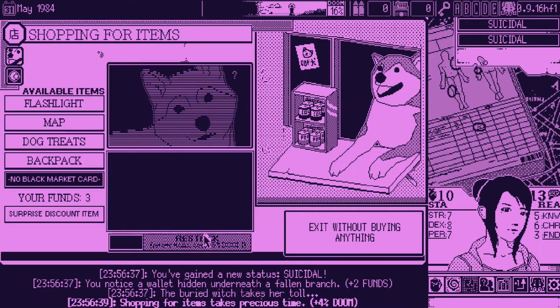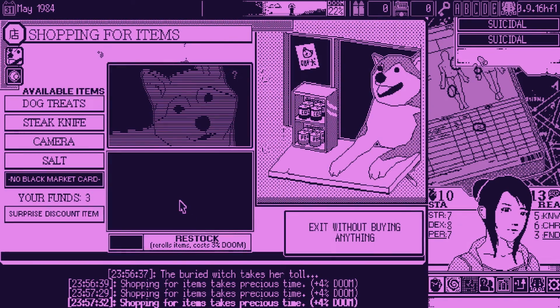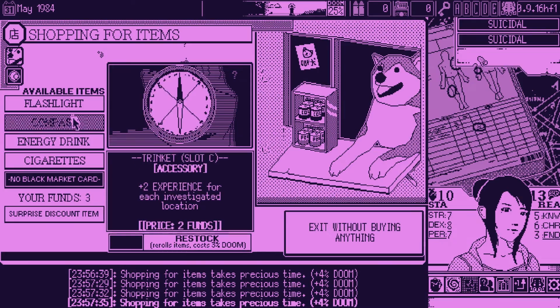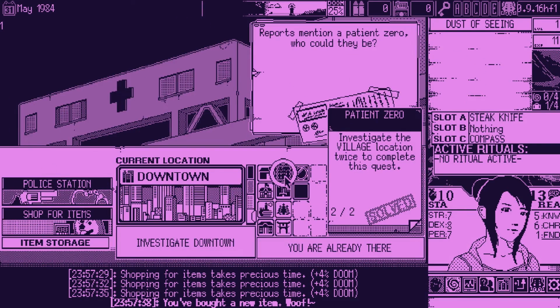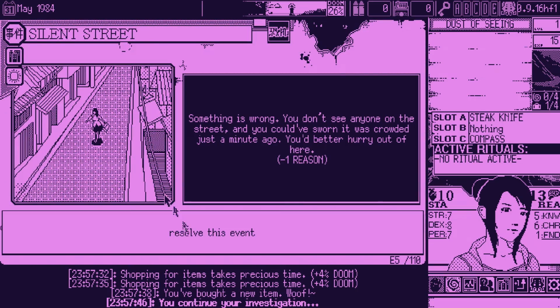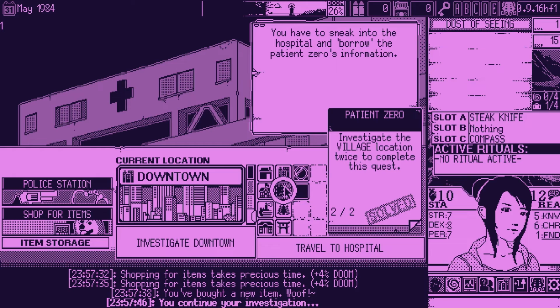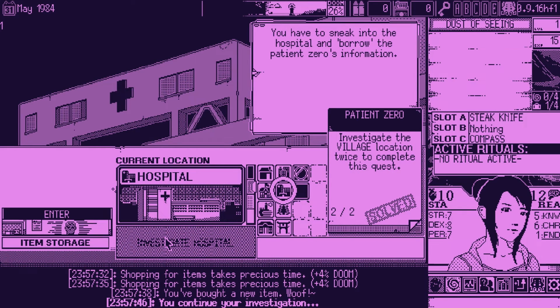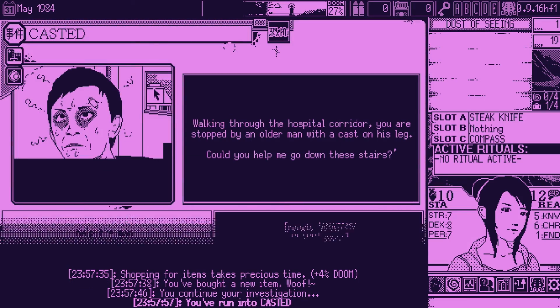But let's get that compass. Let's get that compass. Listen, 25% Doom this early is pretty terrible. But we can monument pretty easily. And I think, ultimately, it is going to be worth it, because you want to pick up the compass as soon as possible. We're going to take a hit to our Reason, but that's fine.